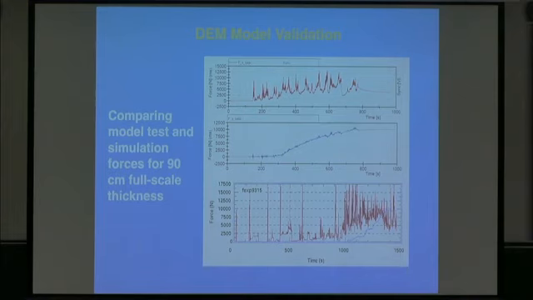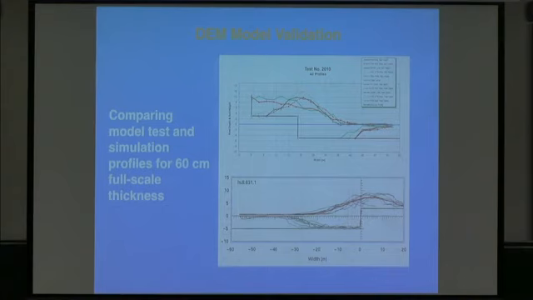However, the magnitudes are pretty close. You know, peaks around 7,500 newtons versus something around a 7,500 newton average. And the weight's very similar. So magnitude-wise, we're not doing too bad, but there's a different character. That was 90 centimeter ice. This is for the 60 centimeter ice.